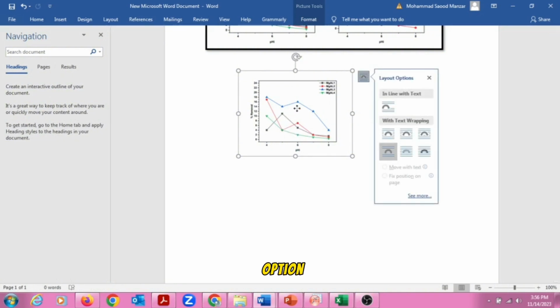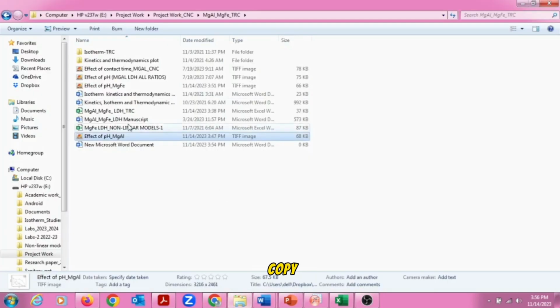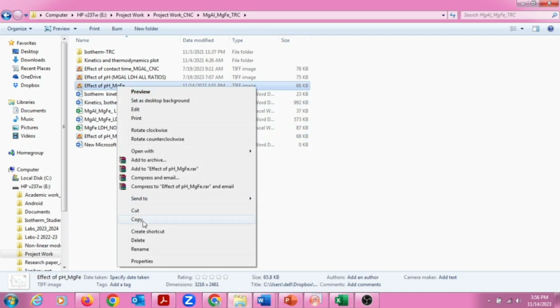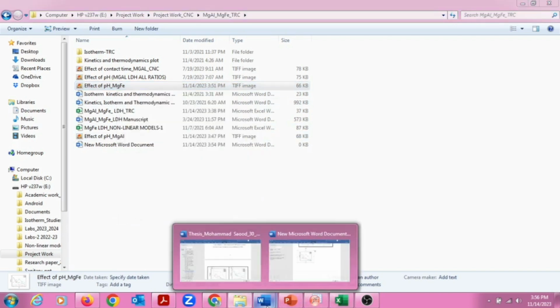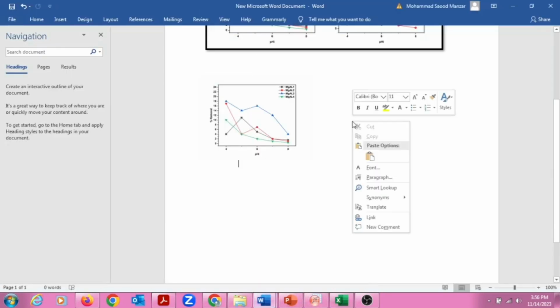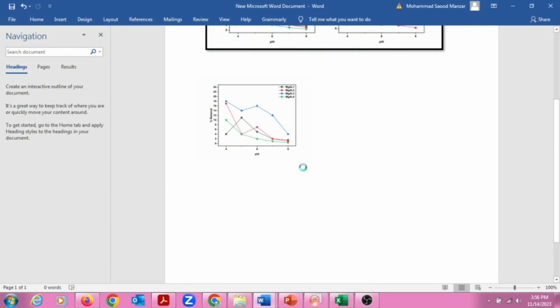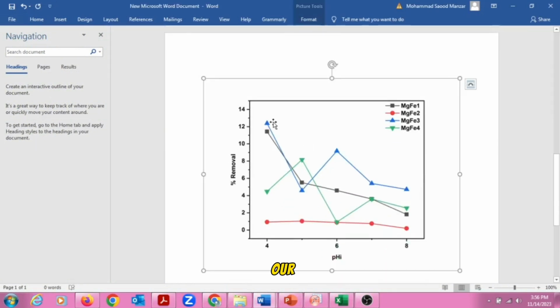Now after choosing this option, you can move your figure from here and there. Now similarly we will copy the other figure. This is our second figure.